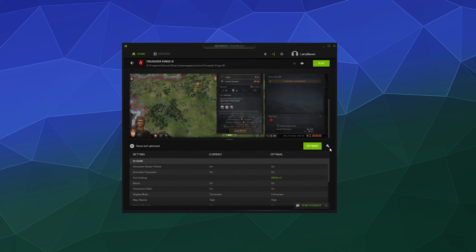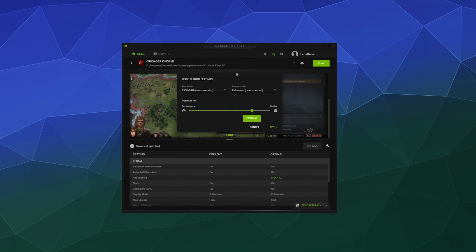And it also lets me configure their different settings for either maximum quality or maximum performance based upon this slider. Now, the display method I'm using is full screen because all programs tend to run better in that, unless there's something weird with their graphics. And that's usually the minority of programs.